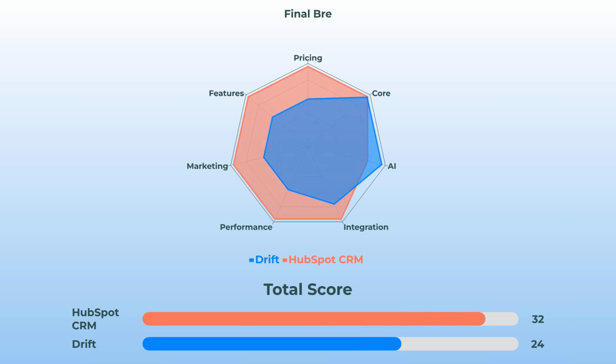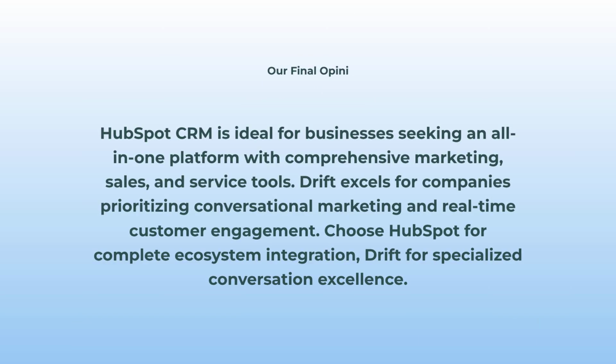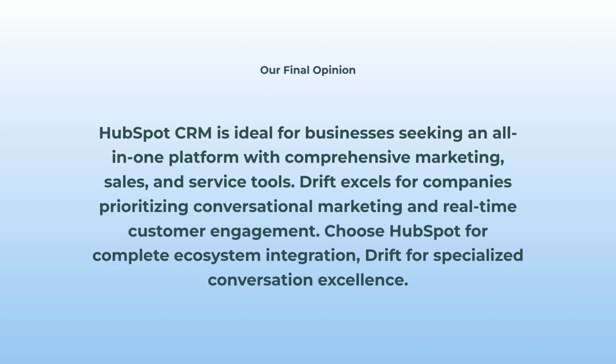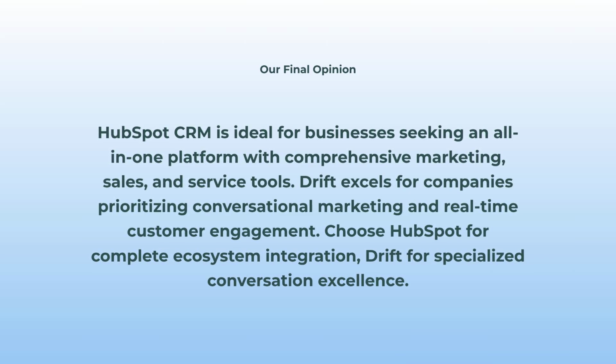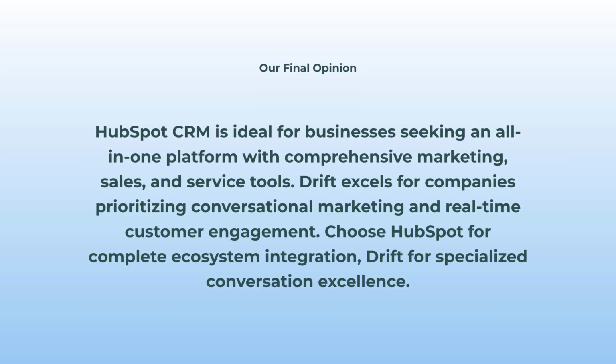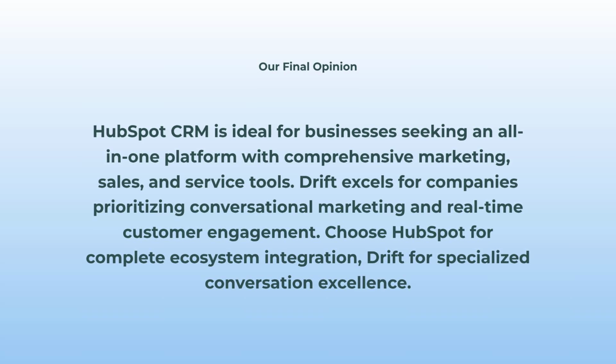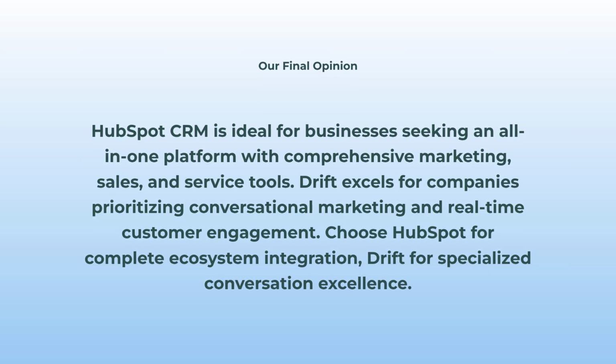Let's check out the overall scorecard. HubSpot nails it on breadth, integration, speed, and analytics. Drift shines brightest with conversational AI and lead engagement, but kinda tapers off everywhere else. When you look at the big radar map, HubSpot's spread is bigger and more even. So, my hot take: if your team wants the whole customer experience package, marketing, sales, service, analytics, HubSpot CRM is the go-to. But if you just want to crush it with real-time conversations and qualify leads fast, Drift could be magic for you. HubSpot wins for being the complete ecosystem, while Drift rules at specialized engagement. Choose based on your needs, folks.